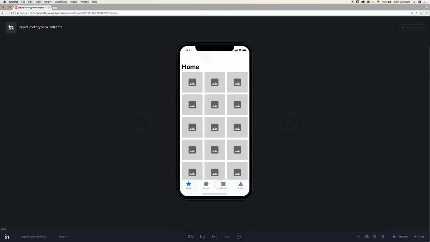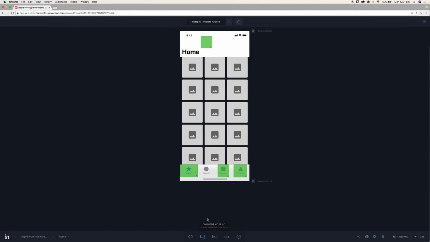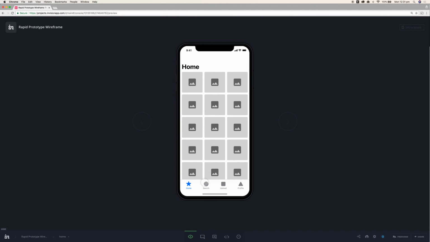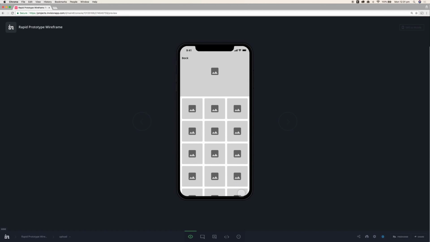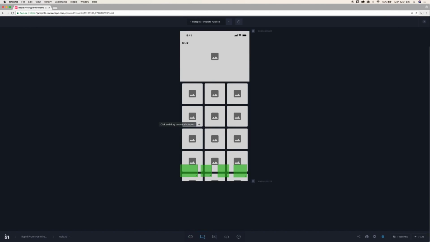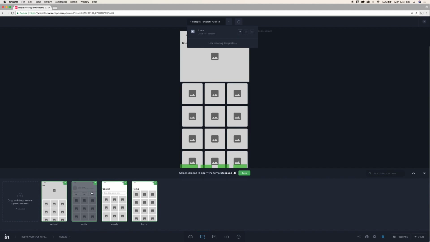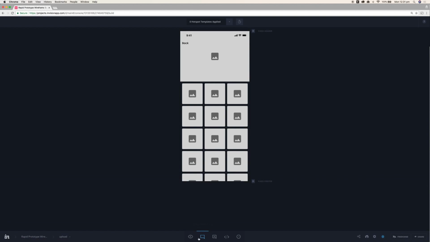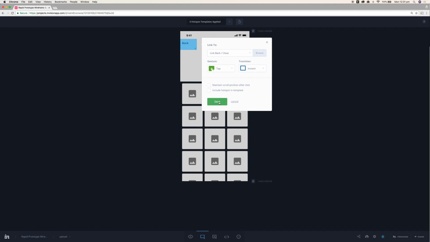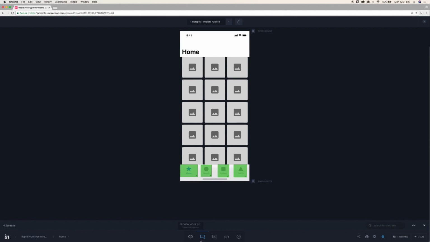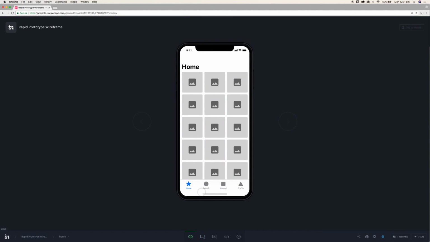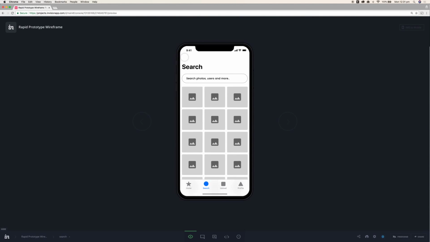Now let's see how that looks. Oop, something's gone wrong here, so I'll just drag that back down and we'll try again. Beautiful. Now the one thing we'll notice is on this screen we don't actually have the menu bar, so we will just go back to that template and we're gonna unapply it to the upload screen because we don't need it. So just deselect upload, done, and then preview. We're just gonna add it back as well because this screen has it. After we start from home and preview that once more, we've got ourselves a working prototype.